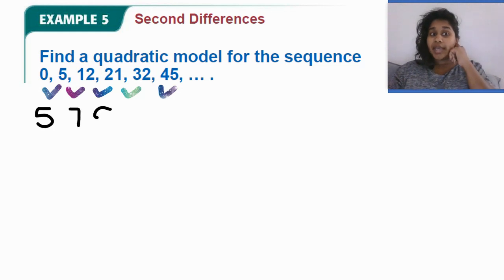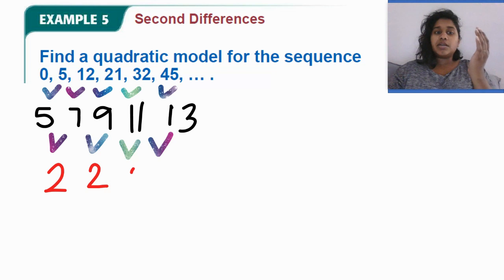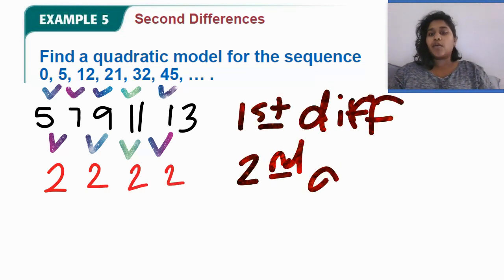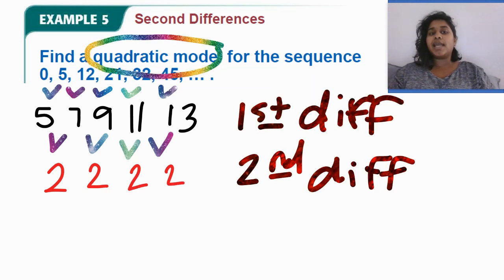And so I'm going to go ahead and showcase that. So the first set of values is our first difference, and then there's differences between each of those. And this is what we call our first and second difference. And when we realize that we hit that second difference, we actually recognize that we have a quadratic model because the second difference is actually where that common plus two is actually occurring. So because I realized I have a second difference, I can solve this using a quadratic model.